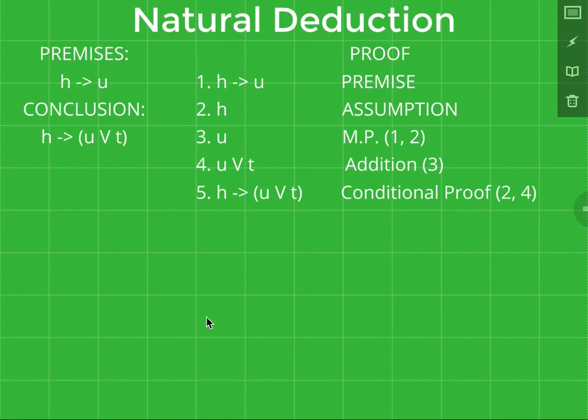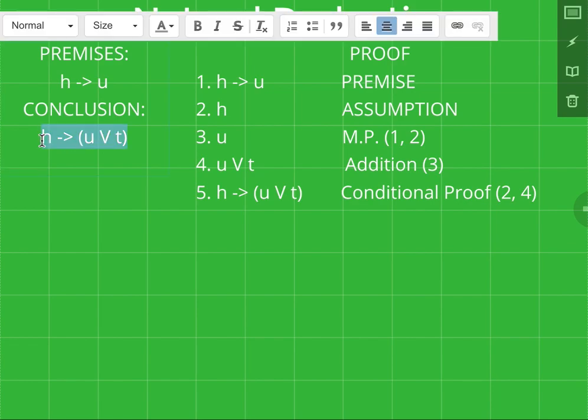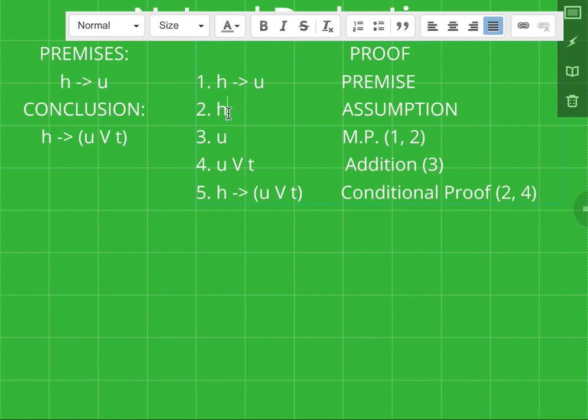All right, so when you are trying to prove a conditional statement, conditional proof can be very useful because you can just assert the antecedent. And now I have new information that I can use in the rest of my proof. Right now I have H, and I can do things with H. I can apply more rules using this.